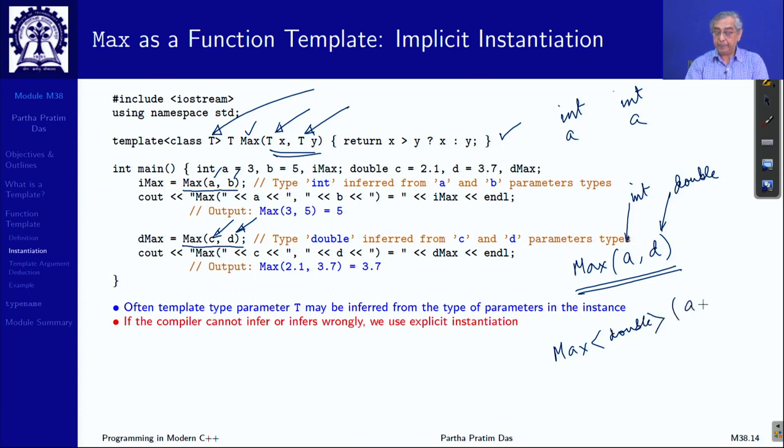So, I say, I get back to the explicit instantiation syntax and specify that I am looking for a double, function is double. So, T is taken as double. So, when A as an int is passed on, A as a parameter will be implicitly converted to double and the function will work. But without explicit mention of that type, this is not logically resolvable.